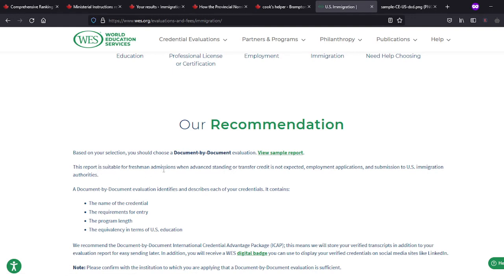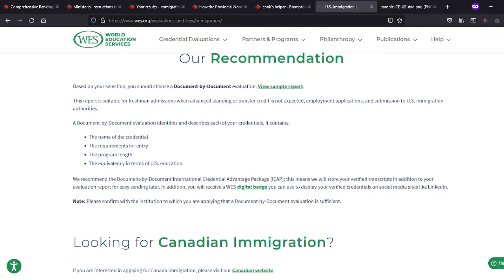This report is suitable for freshman admission when advanced standing or transfer credit is not expected. Employment application and submission to U.S. immigration authorities. A document step-by-step evaluation identifies and describes each of your credentials and what it contains: the name of the credential, the requirements for entry, the program length, the equivalence in terms of U.S. education.